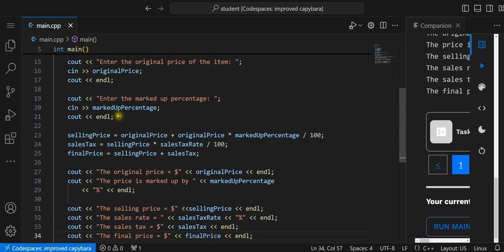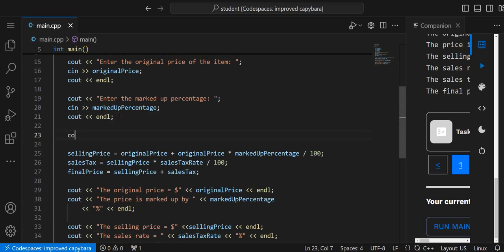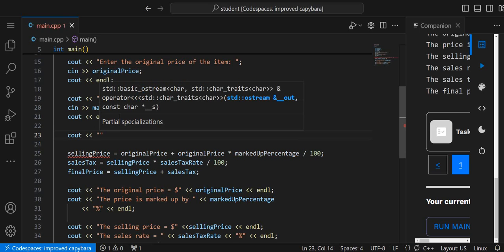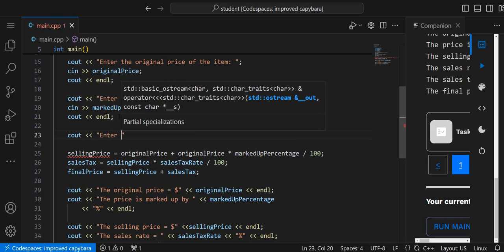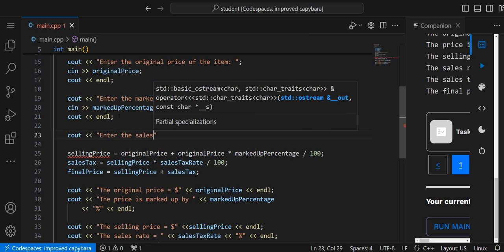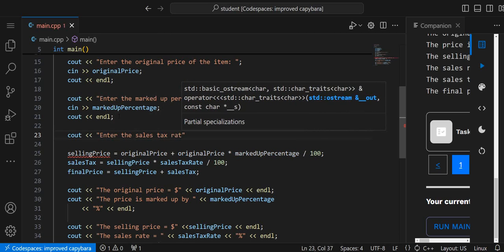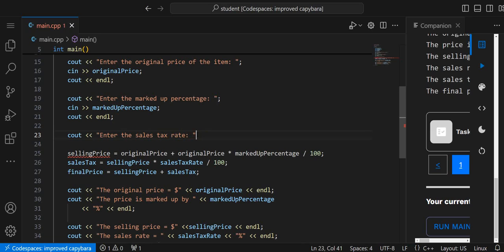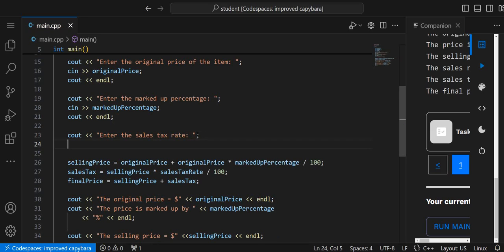I don't have sales tax rate, that's why. Enter the sales tax rate.